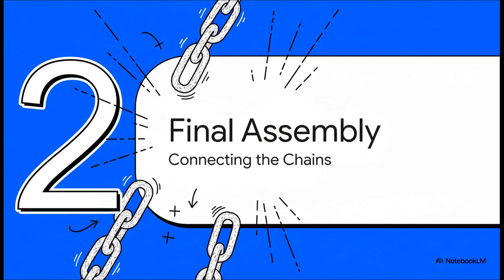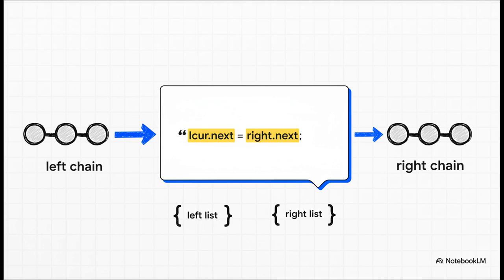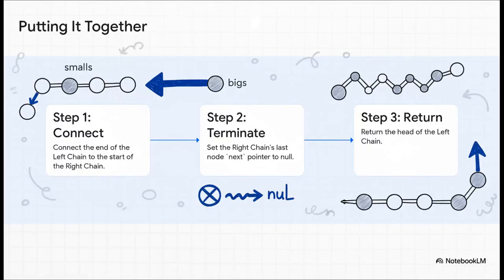So we've made one single pass through the original list, and now we have these 2 perfectly ordered sublists. The last step is almost laughably simple. We just need to connect them together. In the actual code, it often just boils down to a single line that looks something like this. What we're doing is finding the very last node of our left chain, that was that second 2, and telling its next pointer, hey, you now point to the very first node of our right chain, which was the 4. So we just link the last node of the smalls list to the first node of the bigs list. Then we have to make sure the very last node, the 5, points to null, to signal that's the end of the list. And then we just return the head of our beautiful new combined list. That's it.